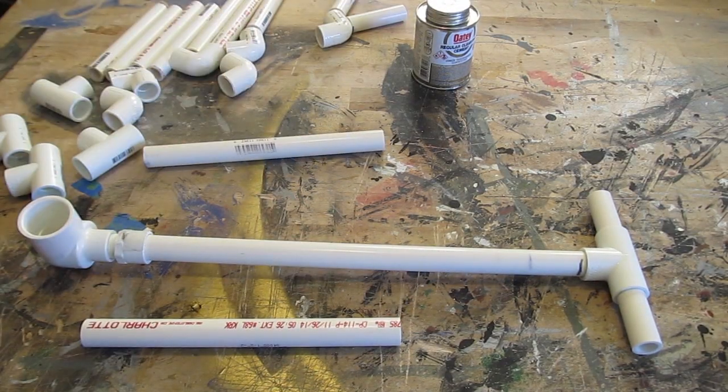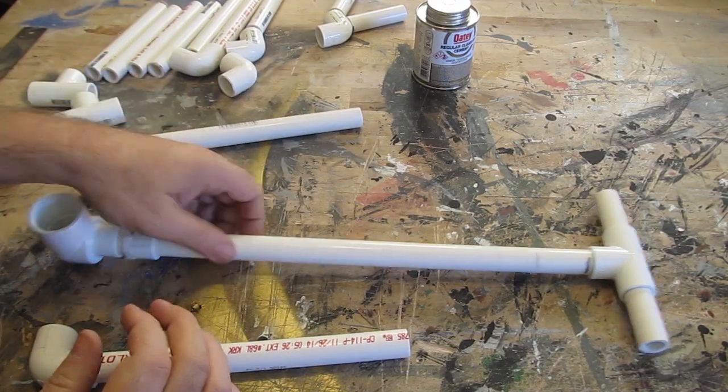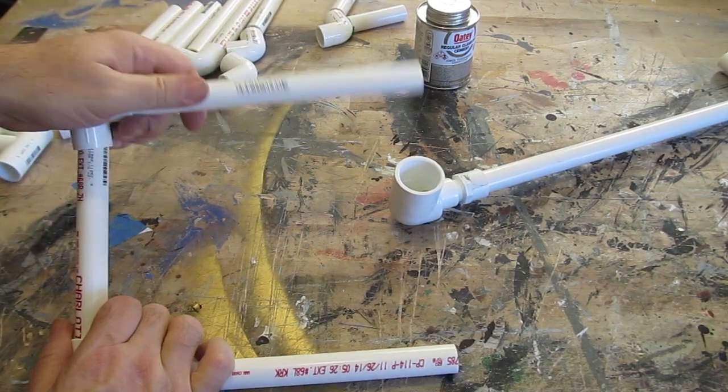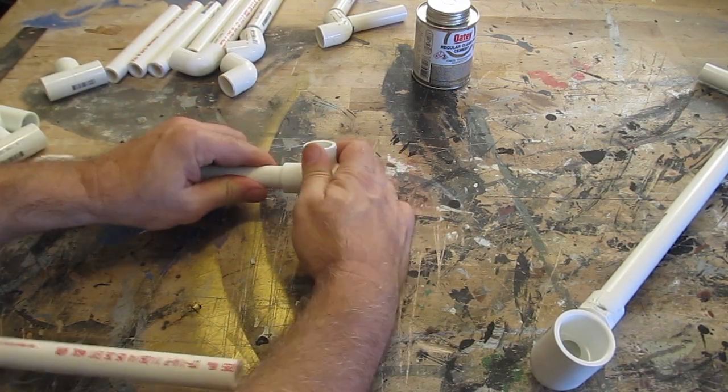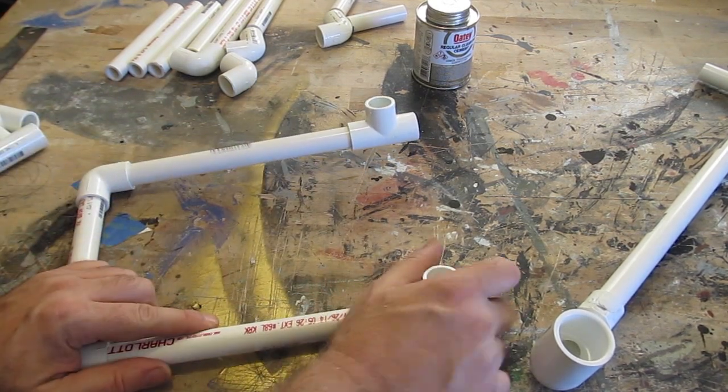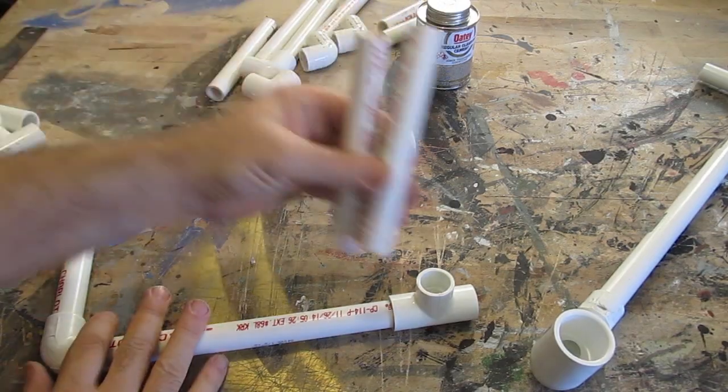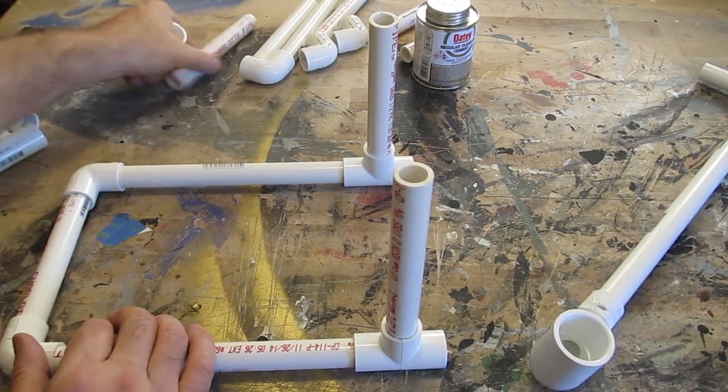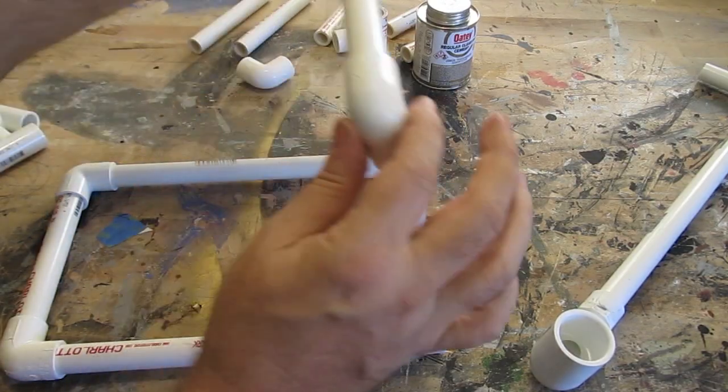Now let's make the base and all the rest of the stuff. Our two nine inch pieces, put an elbow, 90 degree elbow on them. And now we'll start on our six inch pieces. Take a six inch piece, put it there. Watch how fast this is going to go together. I mean, it's an easy project to do. If you got a science project you're going to make, this is a pretty good one. Then you put a T, another T. Six inch piece, six inch piece, six inch piece, an elbow, an elbow. Put those on.